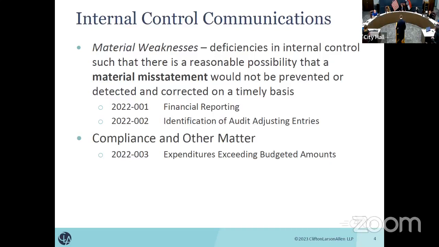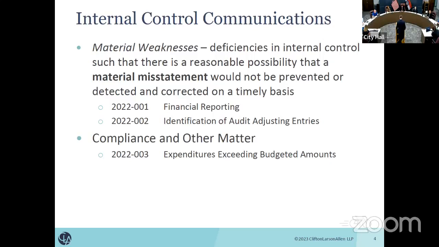2022-001 financial reporting. If you read through that finding, it states essentially we're the outside auditors, but we're preparing the financial statements for you, and we can be considered part of your internal control. It's a finding that you'll see commonly in organizations of your size. Most clients we do prepare the financial statements for. It's just kind of a cost benefit analysis of having us prepare those financial statements, or you actually hiring another third party to help them prepare those and put together all the disclosures.